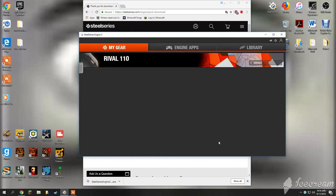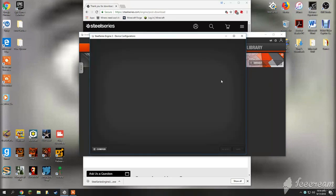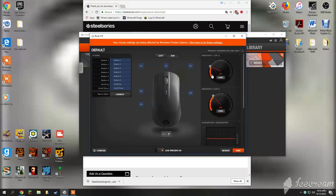And what you can do with this, let it load. You click on your mouse. And then there's all this stuff. So if you want to customize your LED, you're gonna want to go to LED.